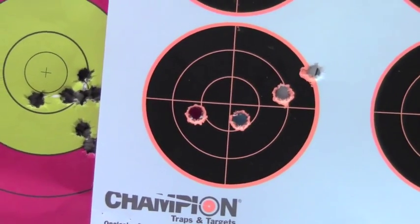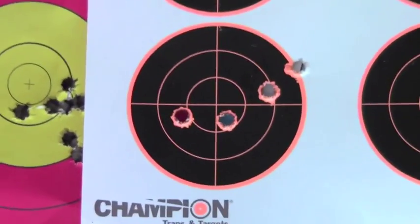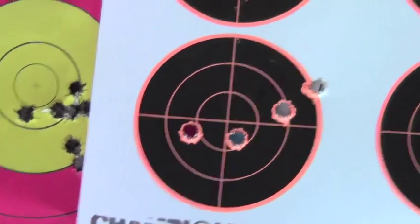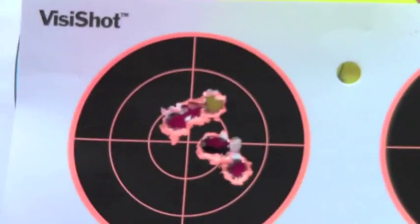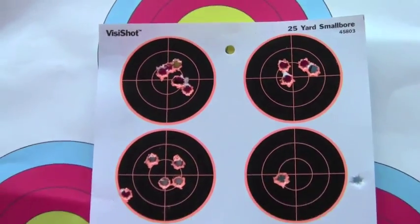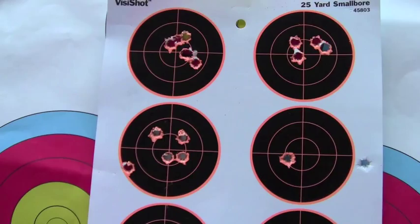This is 2.815. I actually jumped a whole 10 thousandths of an inch there. So that's 2.800, 2.805, 2.81. Here's 2.82, a little bit better, but it still doesn't look as nice as the regular 2.8 inches. So I think in this particular rifle, I'm just going to stick with the standard recommended length of 2.800.